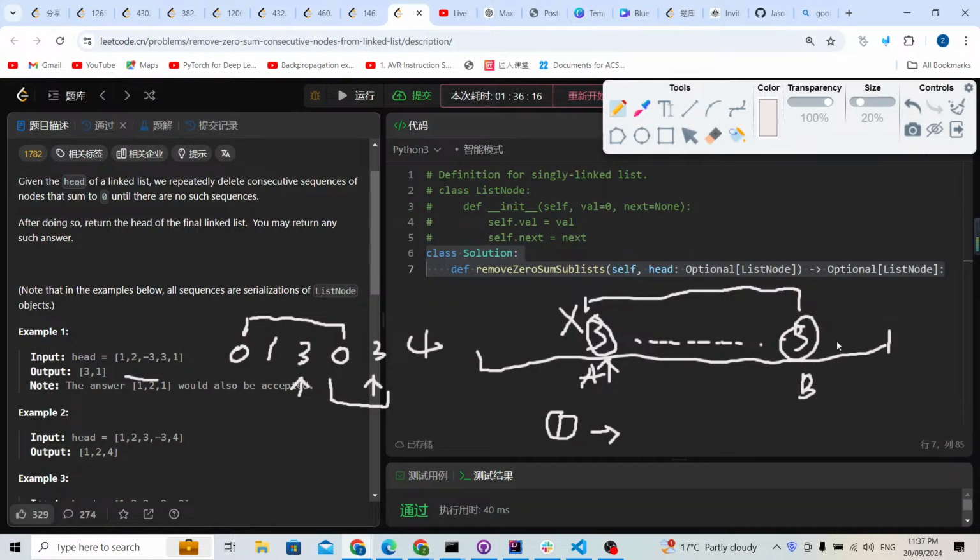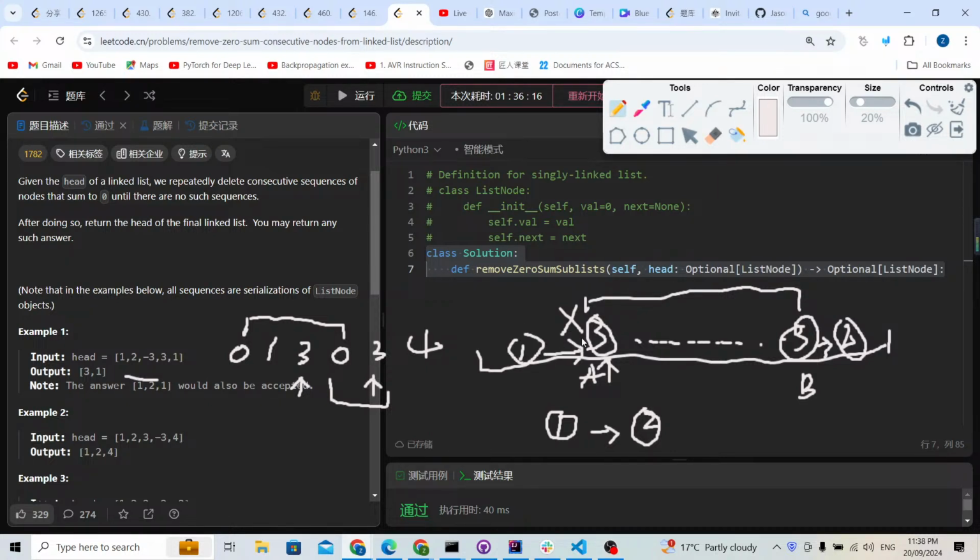So it's going to be this node dot next. Maybe there's a node 2. Yeah, after this 3, there's a node 2. So this means between those areas, the sum of the values is going to be 0. So that information is not important. So this node 1 is going to point to another node. It's going to be this 3 dot next, which is the node 2. So this is the basic idea of how we can use a hash table with prefix sum to solve the problem. As we can see from here, this node is 3, and this is another 3. So for a node, for example, here I have a node 1.